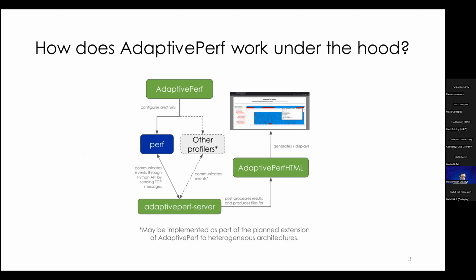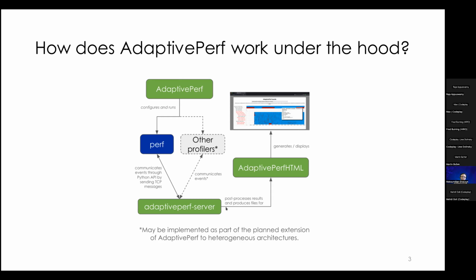As soon as you run it, it configures and runs perf and instruments it through its Python API with AdaptivePerf-specific Python scripts. By doing this, perf communicates events in real time by sending TCP messages to a server called AdaptivePerf server, which is another program written in C++ where all post-processing is done.